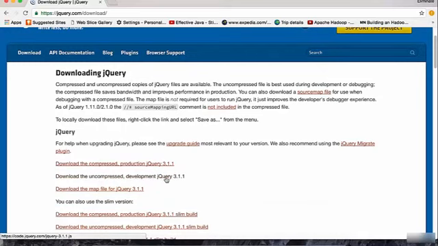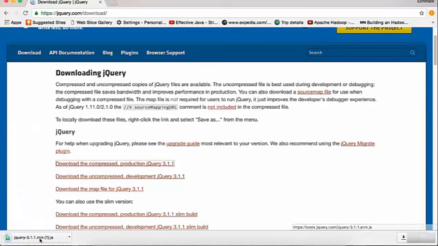This is going to be the file that contains readable code. Okay, it's going to be a much larger file than this compressed version, but you don't want to always be using the larger file because it's just going to take a lot more time to load in your browser. So I recommend downloading the compressed version link. Okay, so click on this and that will download the jQuery library.